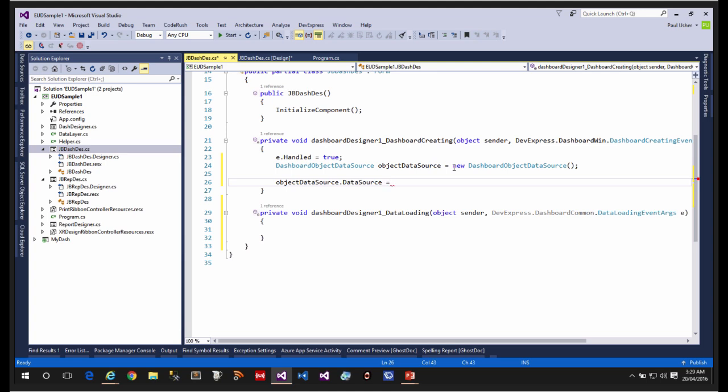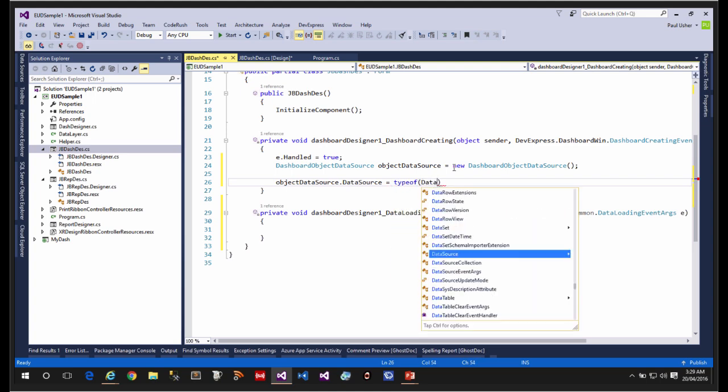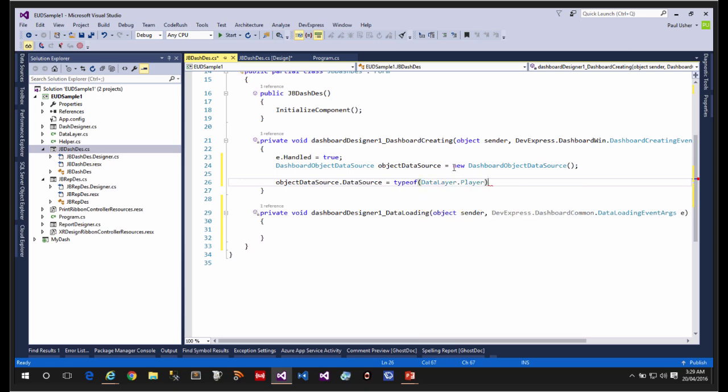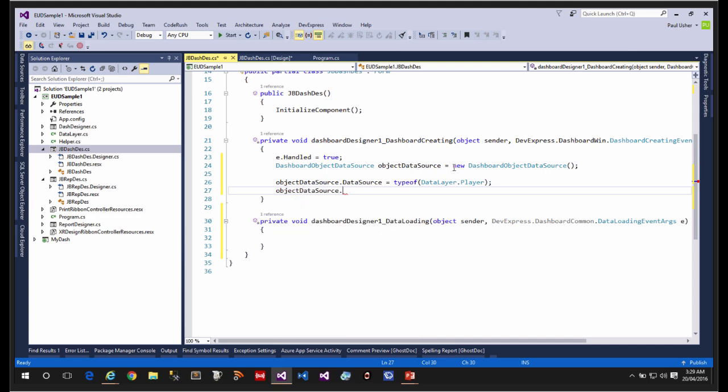All right, so now we're just going to set some properties on the object data source. And this is where it gets a little interesting. We're going to use the same data layer that we did before. It's probably not the best example for dashboards, but it gives you the idea. At this point, we're going to have to say type of data layer player. Then we've got another property to set on the data source, which will be data member.